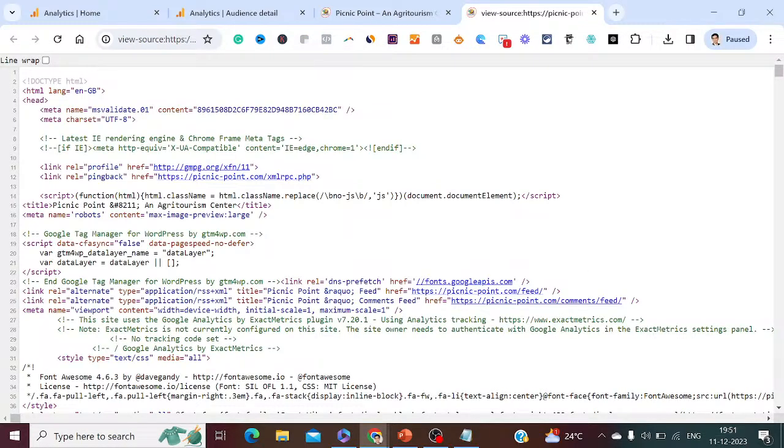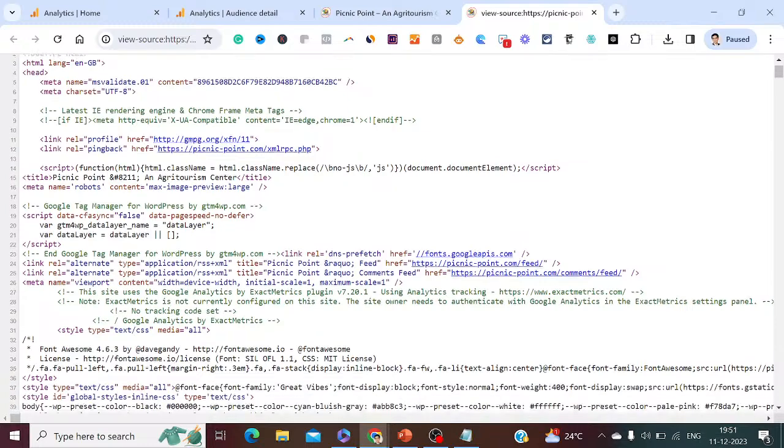So here it is. You can see the code here, and you will see the analytics code, which is JavaScript code. We have also set up Google Tag Manager code, and a plugin, so plugin code is also there. Let's see the code as well.